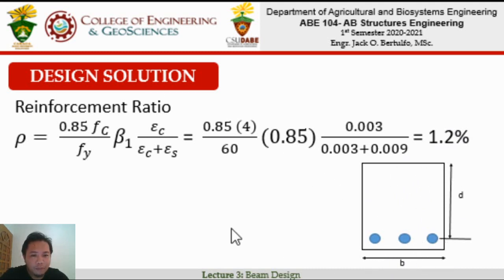Okay, so after the reinforcement ratio, we need to calculate the size. Remember that we need to calculate the D and B. But before anything else, kindly look at this figure here. That D is the distance from the top of your beam going to the center of the steel bar. Remember, center of the steel bar. From this center going down is an unidentified distance, so we need to calculate that so that we can calculate the total depth of your beam.